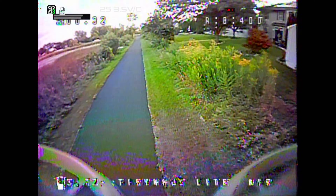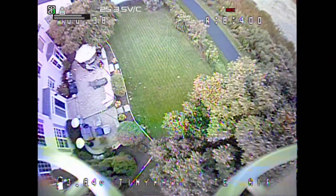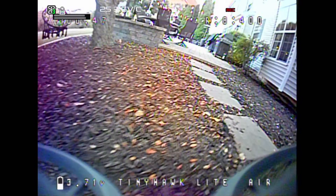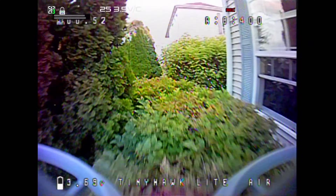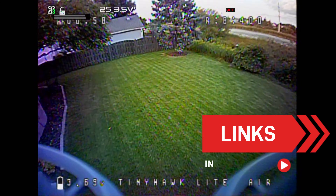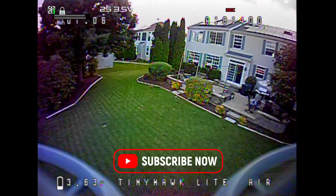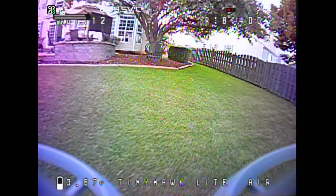You can also connect it to your computer and change settings in Betaflight — customize how it flies, how far it will angle, lots of different options. So you can really grow into this drone. I'm a big fan of this. I think it's a great tool for beginners, and if you're thinking about getting into FPV or you want to get someone a gift, this is a great option. Is it the best drone out there? No. Is it the best FPV kit for under $200? Absolutely. Good luck finding something else with all these good components and a solid drone for that price. If you've got questions, throw them down below — I'd be happy to answer them. Good luck everyone and happy flying.